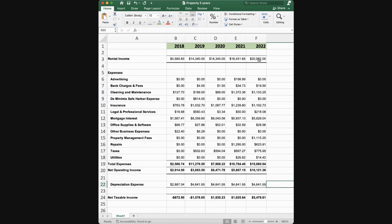So there is a lease break fee in there, but there's also a bump in rental income again. But 2022 is an interesting year because I wanted to highlight a few different changes that we did for this property. So again, cleaning and maintenance, you see that, that's a pretty large line item, about $1,100 for the year again, and it had to do with the turnover.